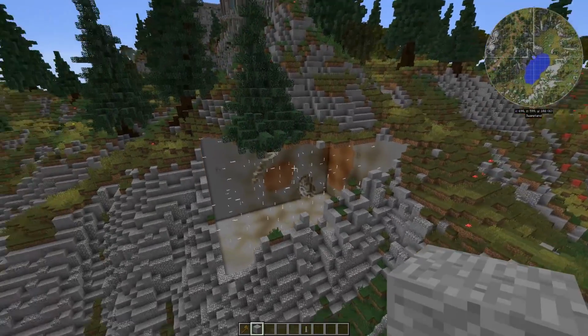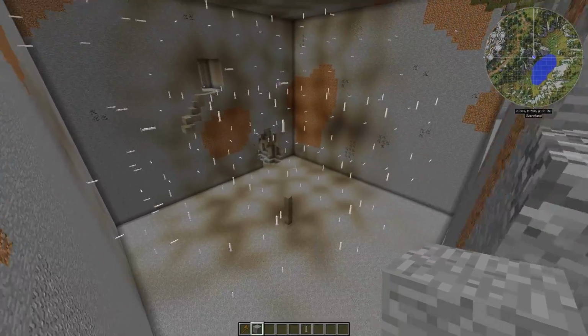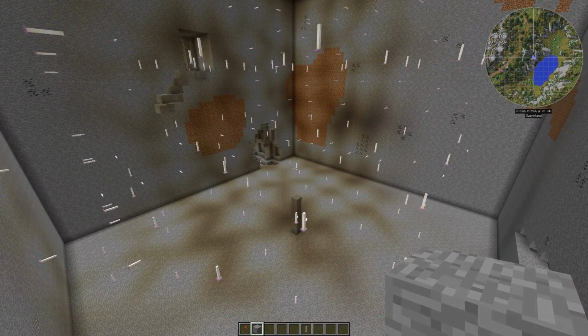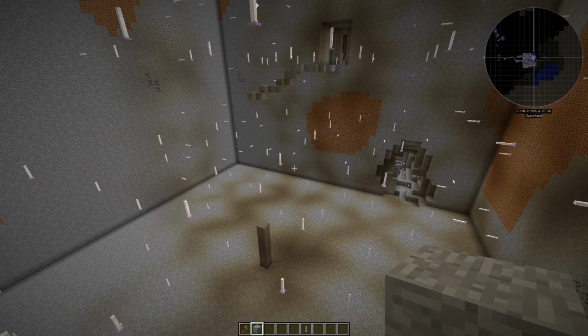Of course, we're going to need to terraform this. We lost part of our mountain, so that's definitely going to have to get fixed. But I think this is the right course of action, and let's hit super fast build mode once again and start working out that spiral staircase.